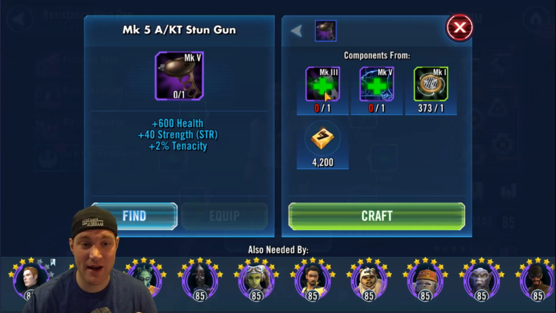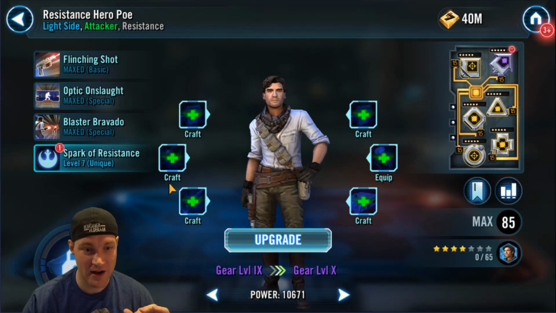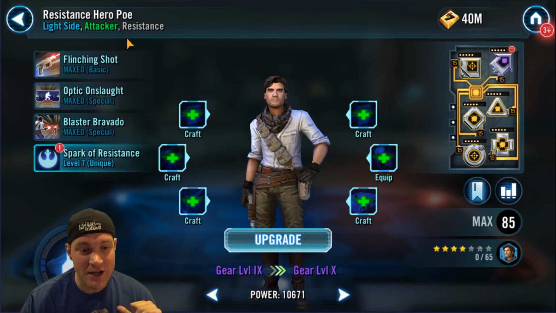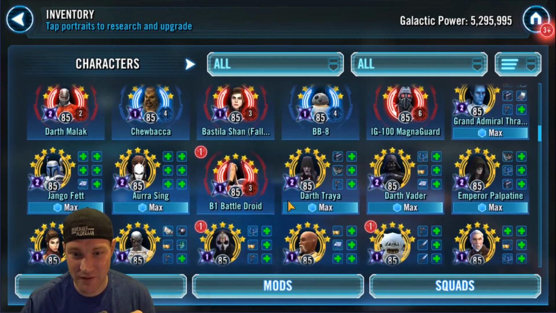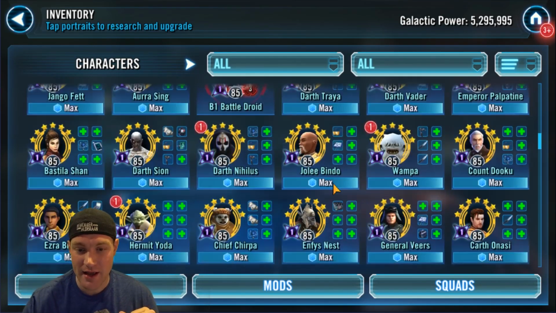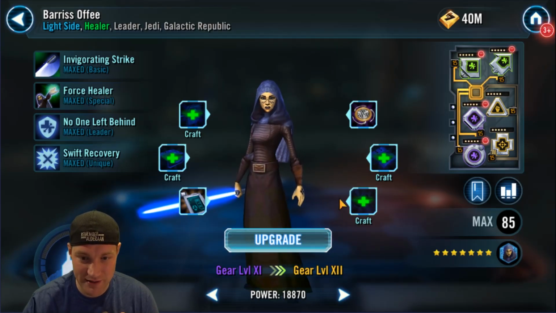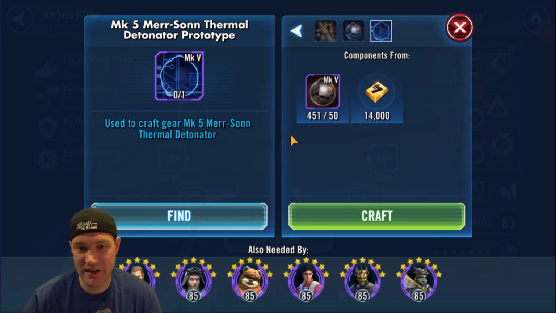But let's take a look at this right here. How many Mark 5 stun guns do I have? 319. I spent 100 yesterday on a certain character. How many Carbantes do I have? 476. Shall we take a look at how many stun cuffs I have? Well, let me see. I have to find a character that requires stun cuffs. It's got to be around here somewhere. Let's see if Barriss requires stun cuffs or not. Let's see. In here. No, okay, but again, we'll look at all of these pieces.